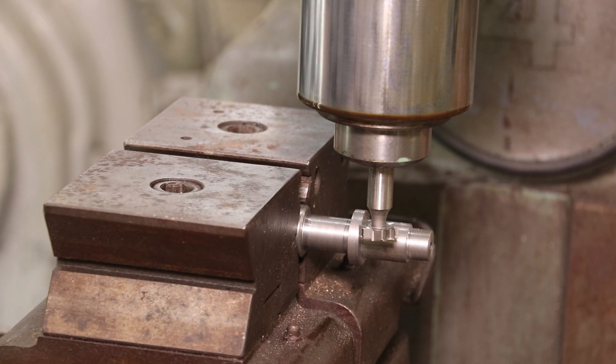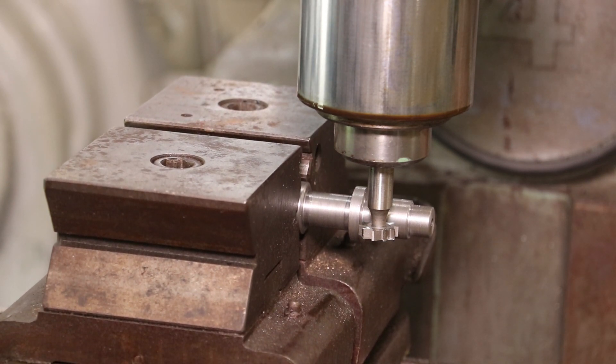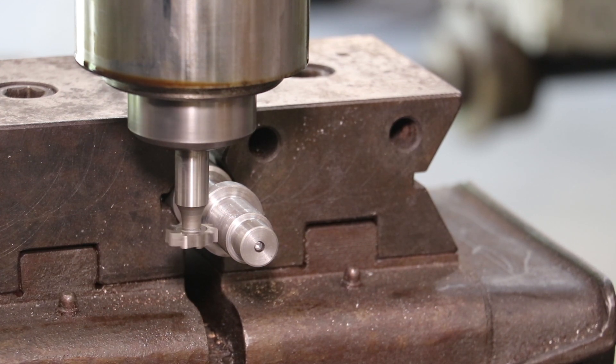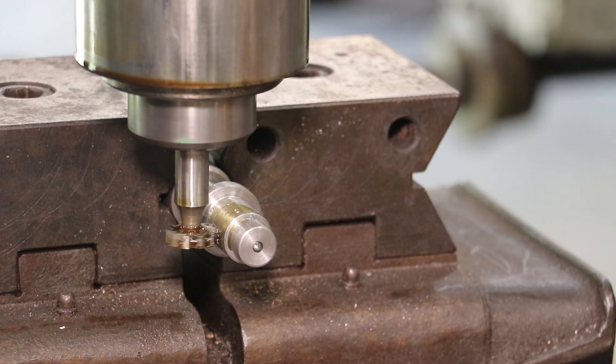So now let's move down that 469 thousandths. I've got my DRO zeroed out and we're just going to take it on down — 100, 200, 300, 400, and 469 right there. And I will lock my table. So now we're ready to make our cut. Go ahead and turn our cutter on here, and I'm going to bring this in until it makes a little cut right there, and I'm going to zero out my DRO. And now I just need to go in my 217 thousandths of an inch. I can just watch it up on my digital readout and we will go to depth.